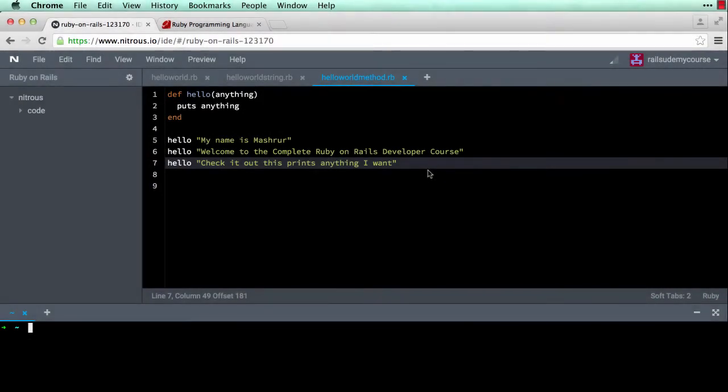Hello and welcome back. In this video, we'll work with letters, which are basically strings. Okay? Now, what is a string? A string is a group of characters in a specific sequence. You specify a string in Ruby by putting quotes around it. Now, they can be single quotes or double quotes.